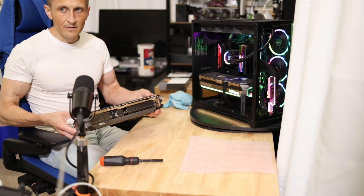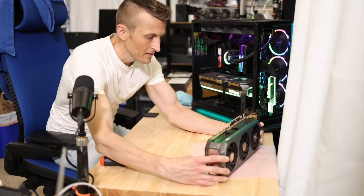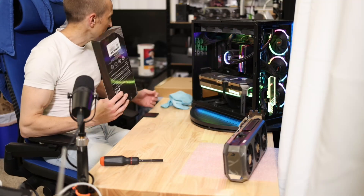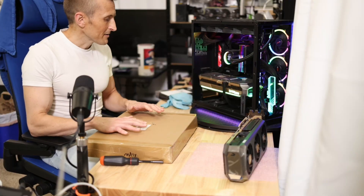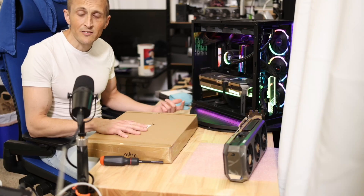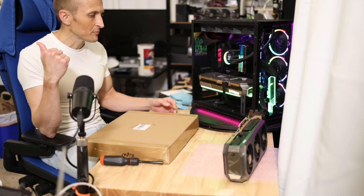The goal tonight is to add a second GPU. I'd love to just slide it right in underneath the other one, but it won't fit, so I need at least another slot. I've got a riser cable here, theoretically PCIe 5 capable, which is great. This is just a temporary solution — my thought process is I don't want it just hanging off the side, since I might use it for a while to see how I feel about two cards on one machine versus moving the extra GPU to a different machine.